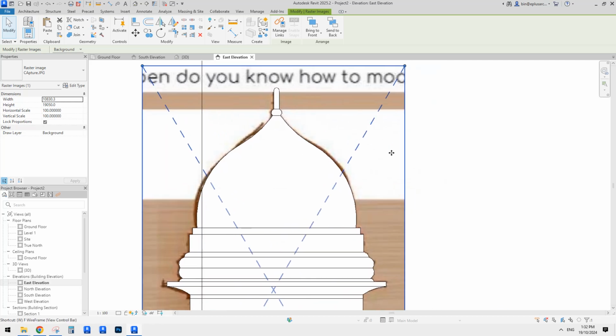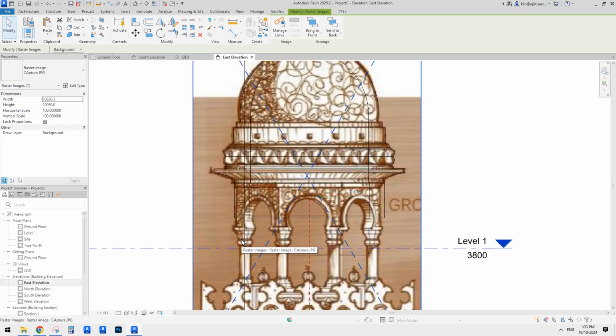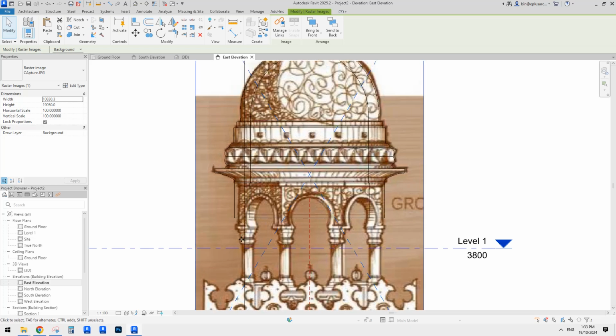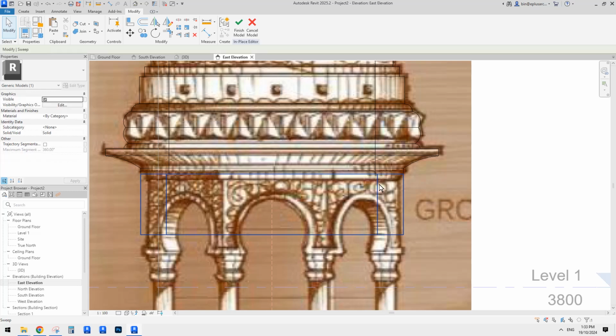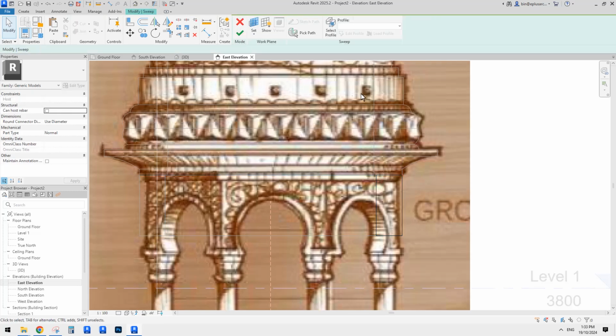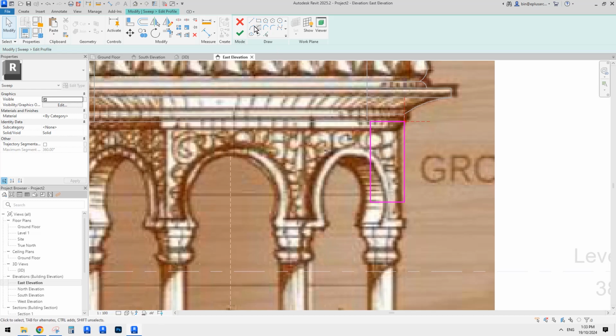You can type WF to make it transparent, and I think that's probably it. And then we can just edit this model in place, select this, edit sweep, select profile, edit profile. So now we can try to adjust this. Let's just try to change the profile to match the image.